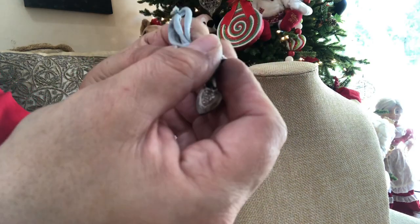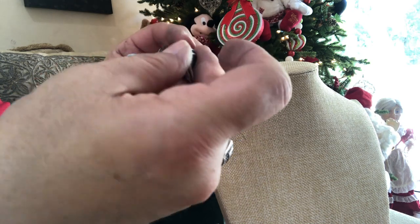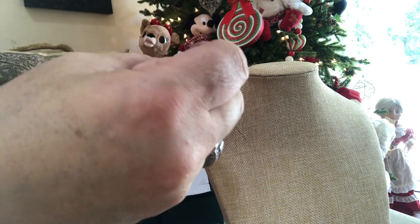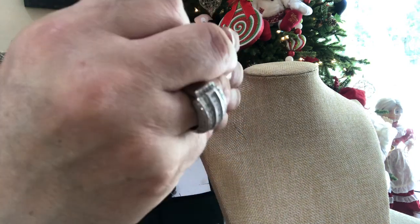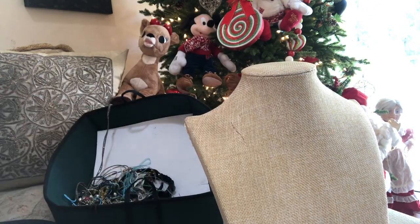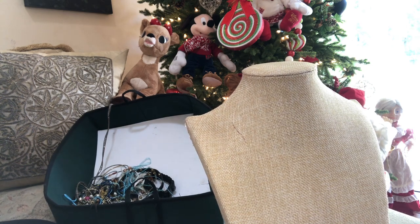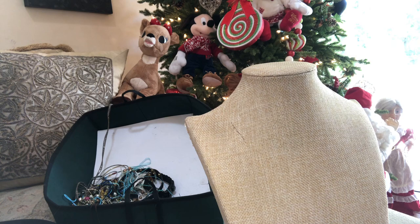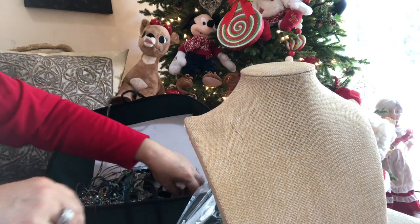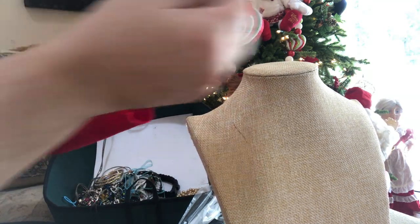3 rings. They say miracles, miracles, miracles, love, believe, dream. And there's a name on the back of it as well. I can't read it. And it says love on the heart. That's 12. So you guys can search that up. See what you got there. Hopefully it's something really good. If you're keeping these as gifts, it's wonderful. If you're buying them for reselling, I wish you all the best.